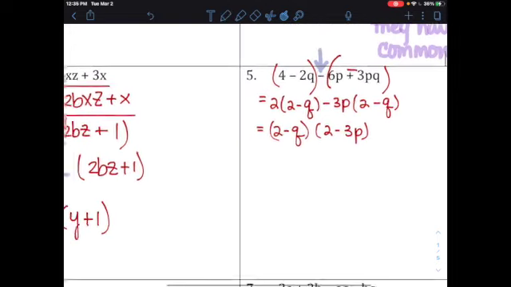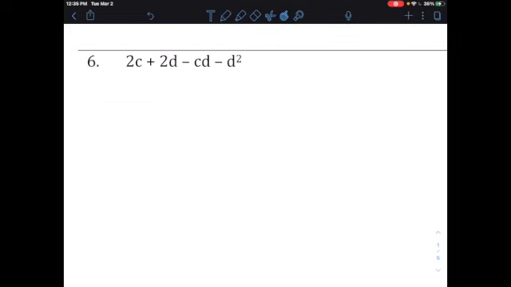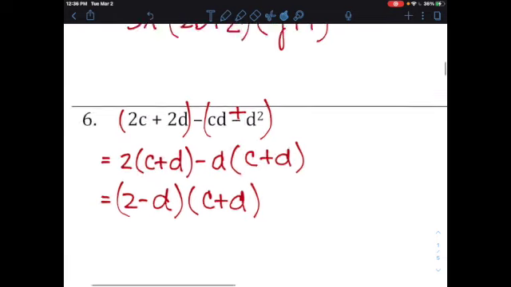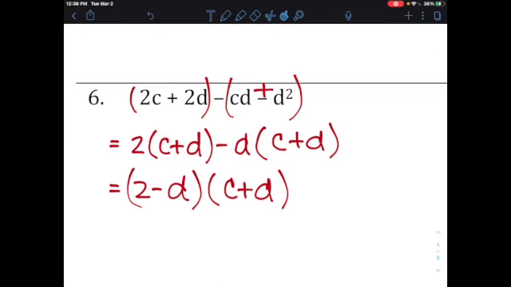Okay, next one. Please try example number 6. Here is example number 6. Again, because the third term has a negative sign, you have to change the fourth term's sign. So it goes from negative to positive right here. Now make sure you remember changing that. So now what you're going to do is pull out c plus d and then rewrite it.